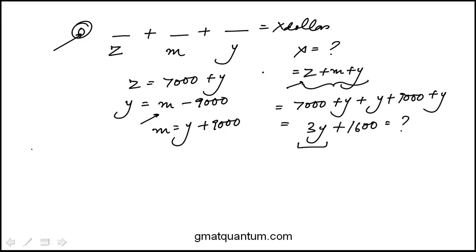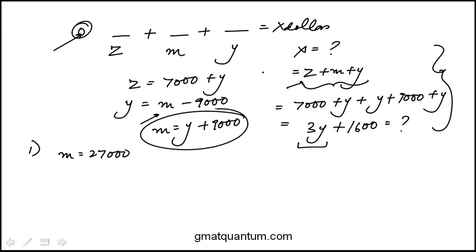So I'll go into the statements now. Sometimes this part is necessary, sometimes it isn't. It really depends on the context. Statement 1 says the middle child inherited 27,000. Well, we have this equation, which we'd be able to use to find Y, and then we have a unique value. So 1 alone is sufficient.